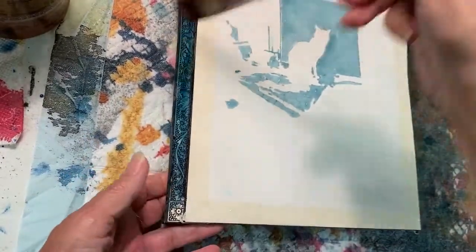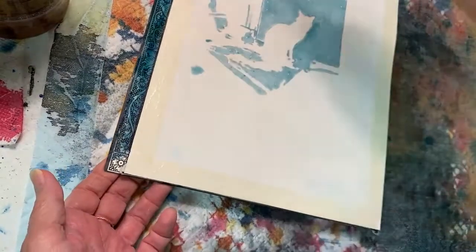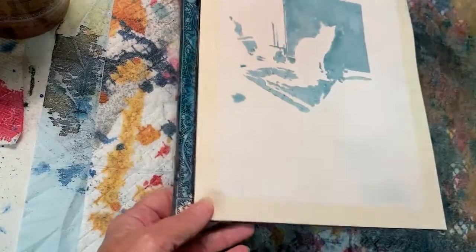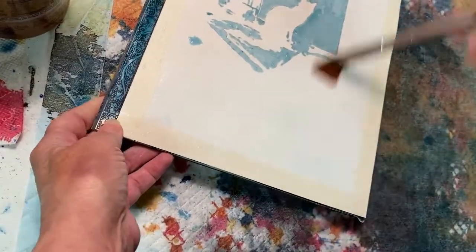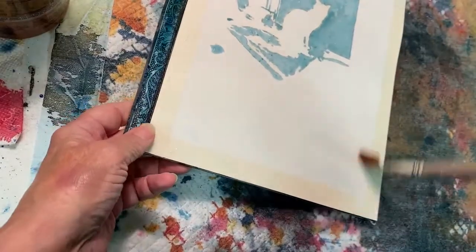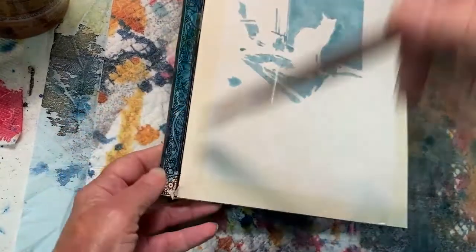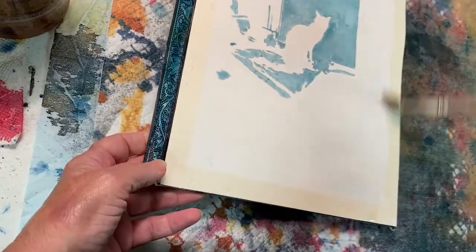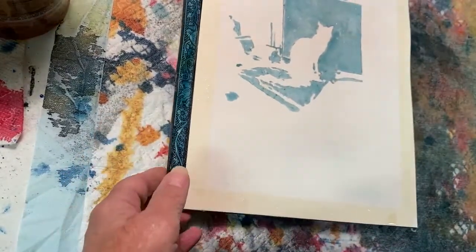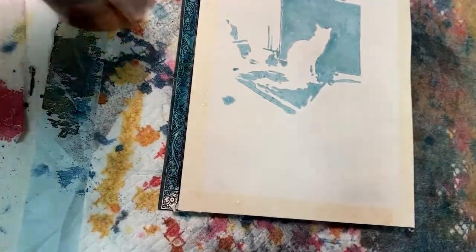Now you want to get this nice and saturated. Where the water goes, the paint will go, as you know from other paintings we've done. So you want the water to cover the painting, so that the paint will cover the painting as well. All right, now I'm going to start with my gold.